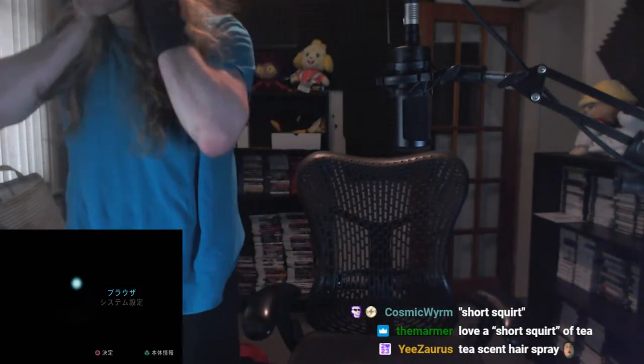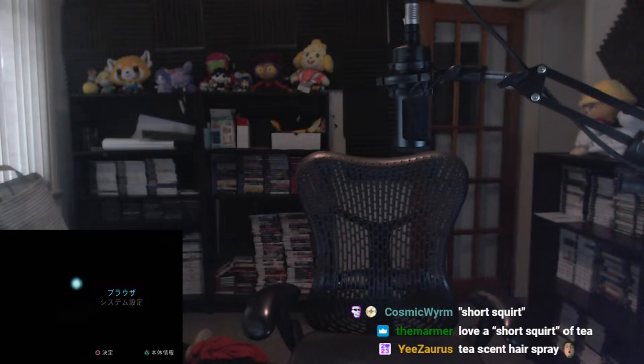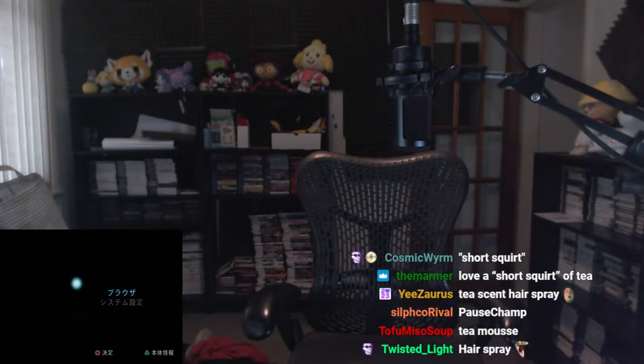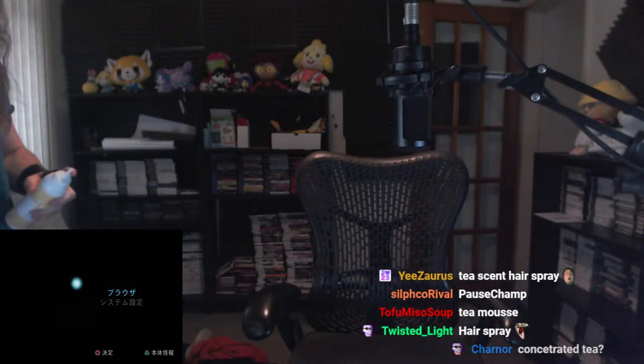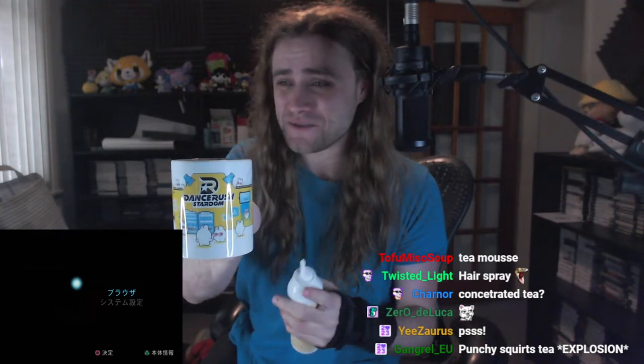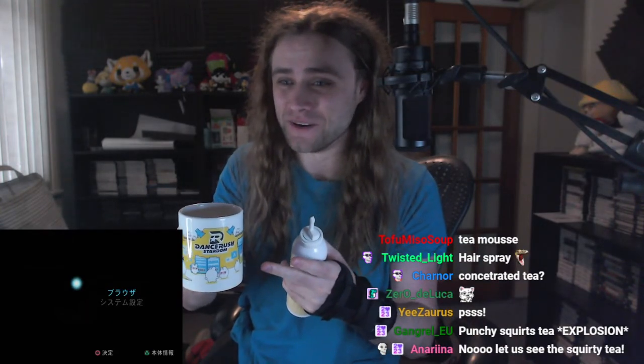A short squirt of tea. How does this work? It's not attached properly. Problem number one. The squirty bit, not attached properly. I have my Dance Rush Stardom mug here. This was like $60. This is a $60 mug, dude.